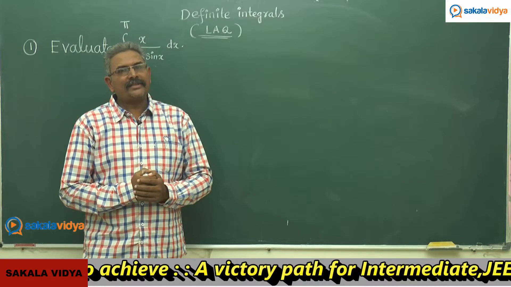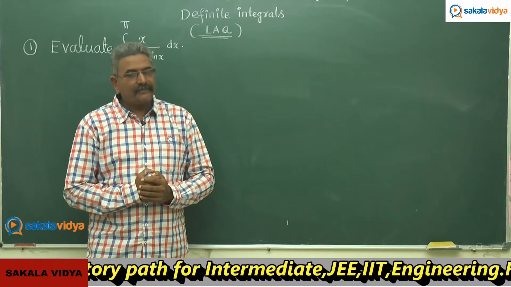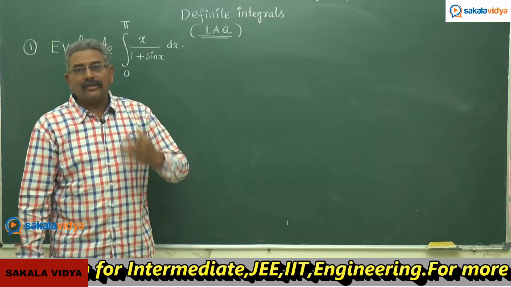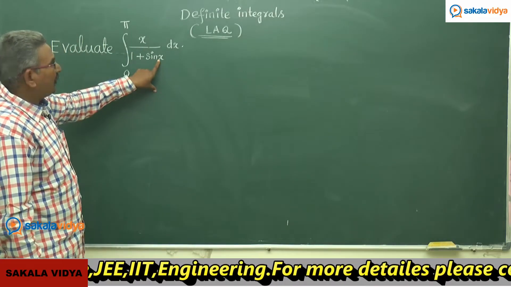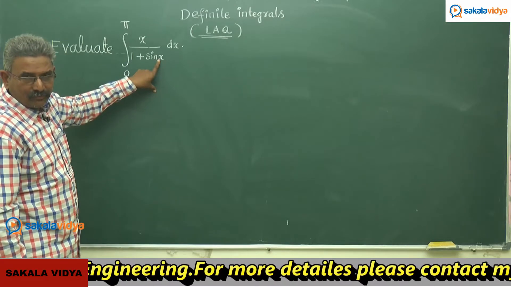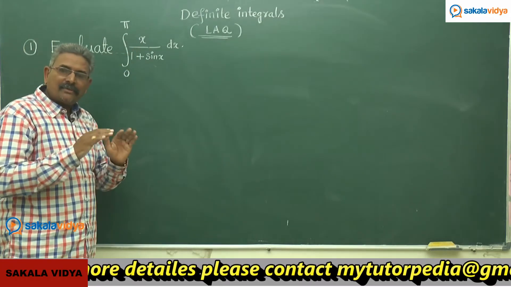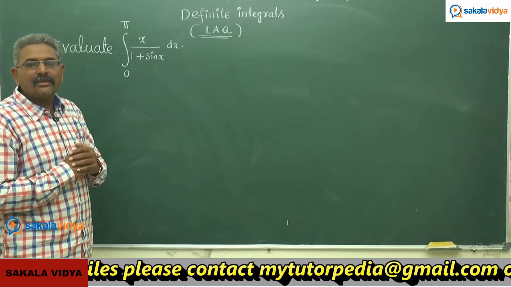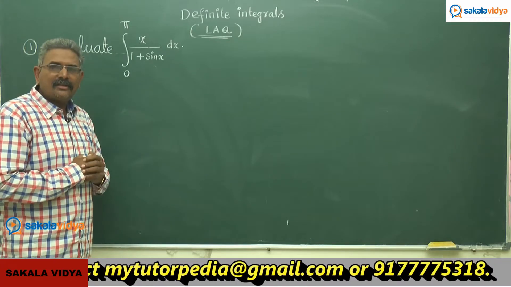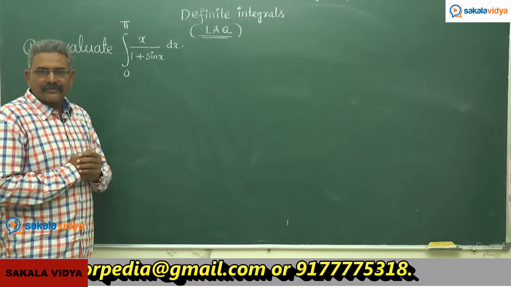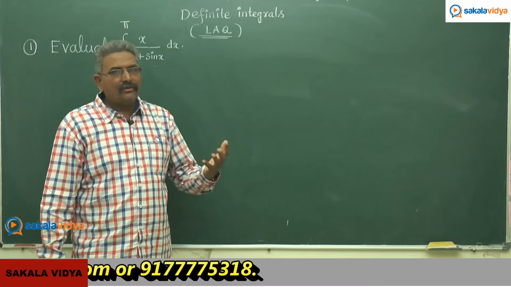We write x as π minus x. Here, sin(180° − x) is sin x itself. So this can be written as the sum of two integrals, and from that we can find the value of I. That's why it is better to apply that property. You may have the doubt in your mind about what sort of property is to be applied in order to crack this problem. Now let us solve it.